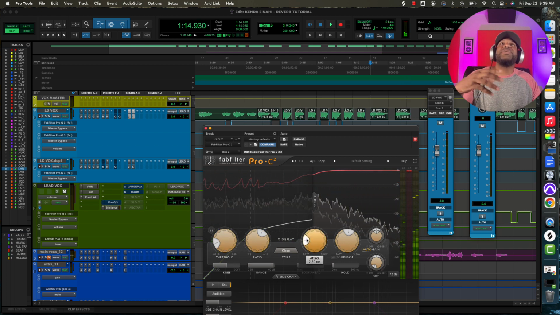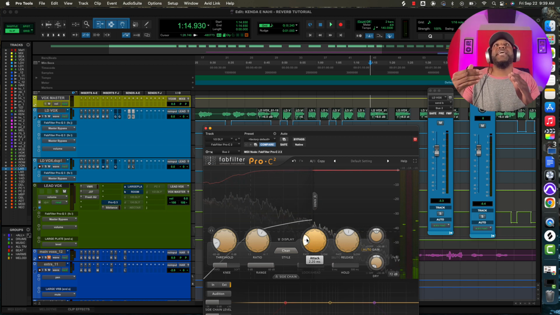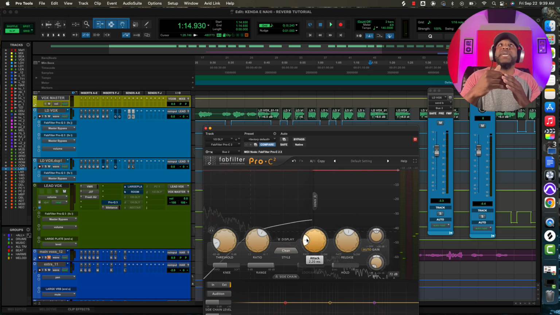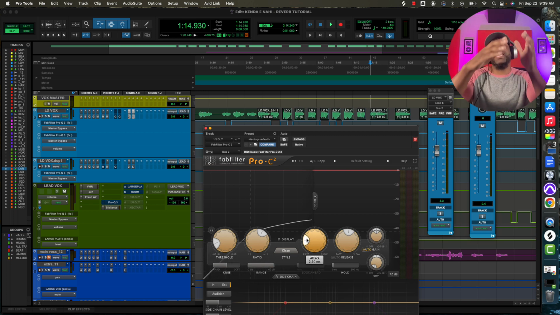So essentially what this is doing is that when the vocal kicks in, it's actually compressing the reverb so that the vocal is more present. And then as the vocal dies out, the reverb kicks back in, and it just gives it a really cool effect as far as creativity is concerned, but also from a technical standpoint, that vocal is much more intelligible now too than just drowning it out in a bunch of reverb. So let's hear how that sounds again.